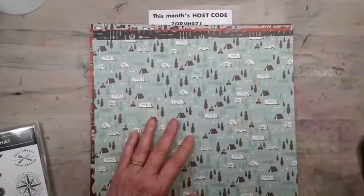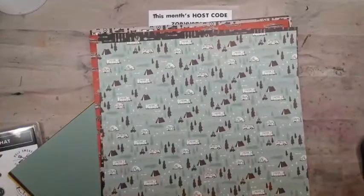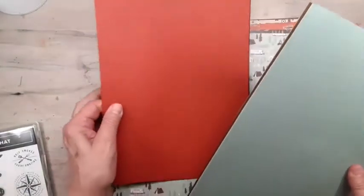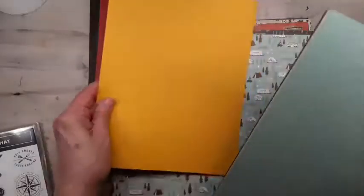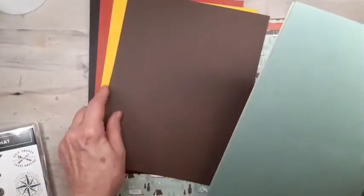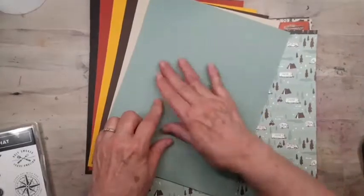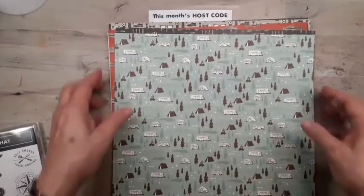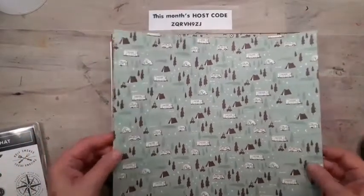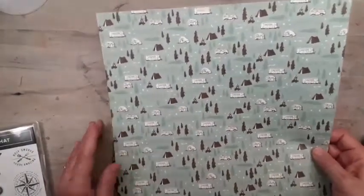Okay, so the colors that are included in that Stampin' Up! identified anyway as being part of this set, and I'll show you the papers in a moment, is Basic Black, Cajun Craze, Crushed Curry, Early Espresso, Sahara Sand, and Soft Succulent. Also, you can see there is Basic White in it as well. Okay, so there's 5 sheets that are double-sided designer series paper, and then I'll show you, there's one special sheet in here that you get 2 of.